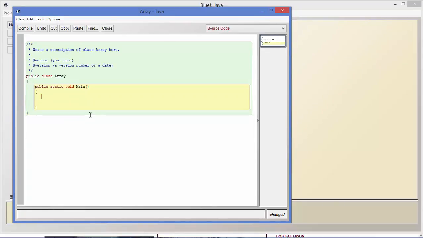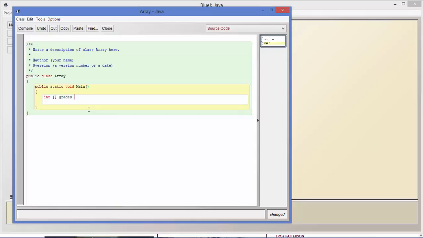An array is a variable, just like a regular variable, but we store multiple values in it. The way we create an array is we start out with the data type, followed by open close brackets. Now I'm going to show you two ways to create arrays, so we'll go with the open close bracket way first, followed by the name of the array.